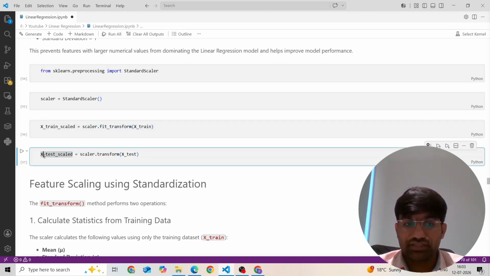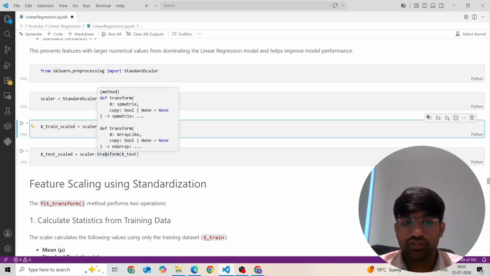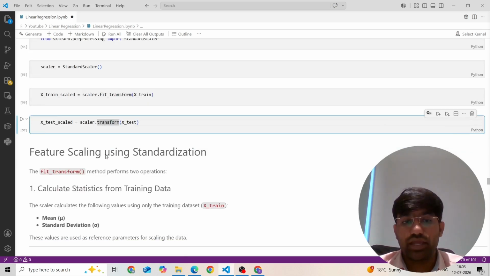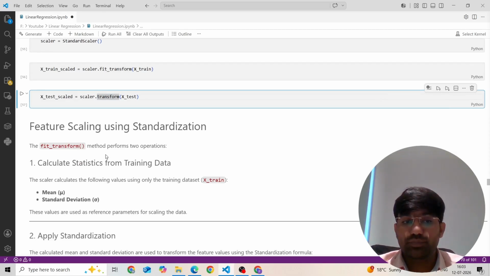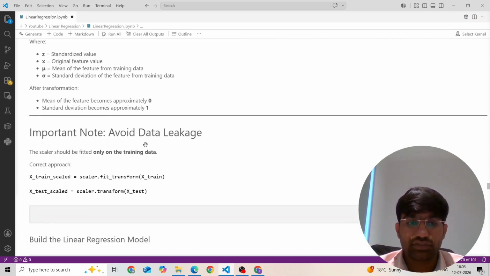And for x test we use only transform. For train we use fit transform, and for test we use only transform. Why? This is to prevent data leakage. I have mentioned it, to avoid data leakage.